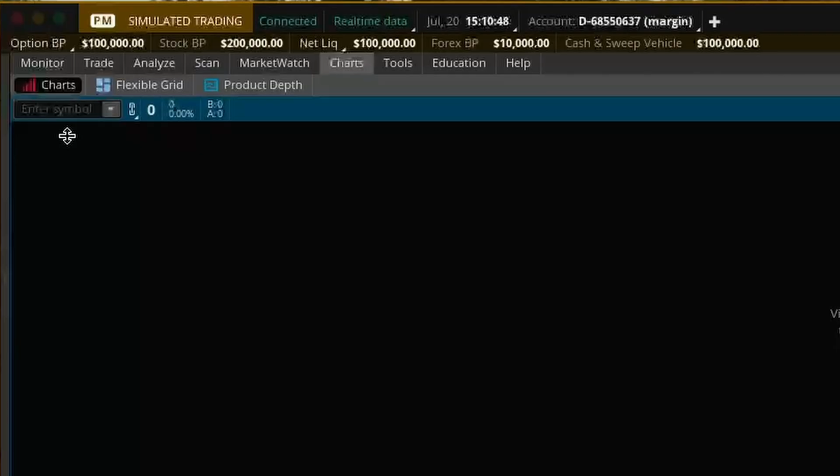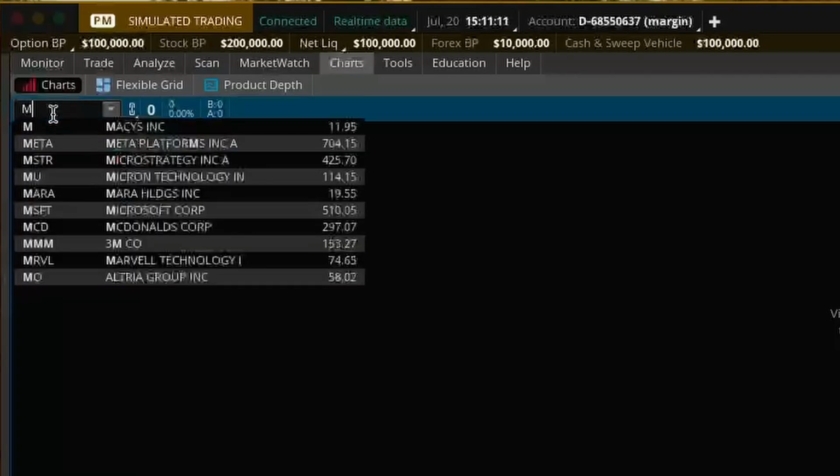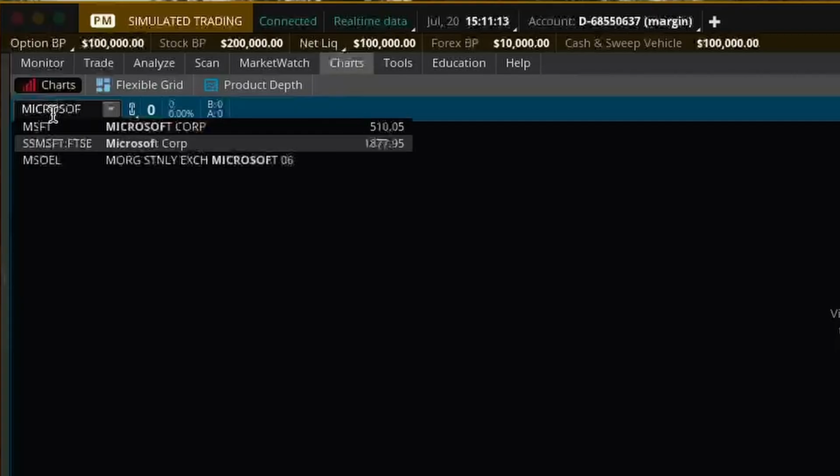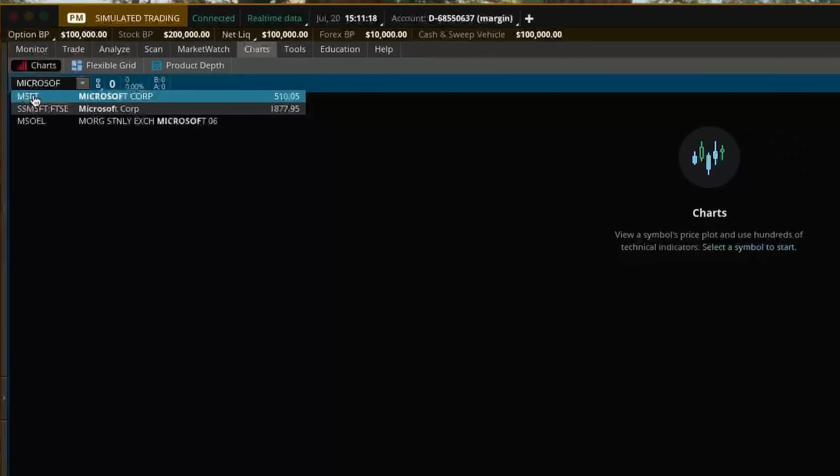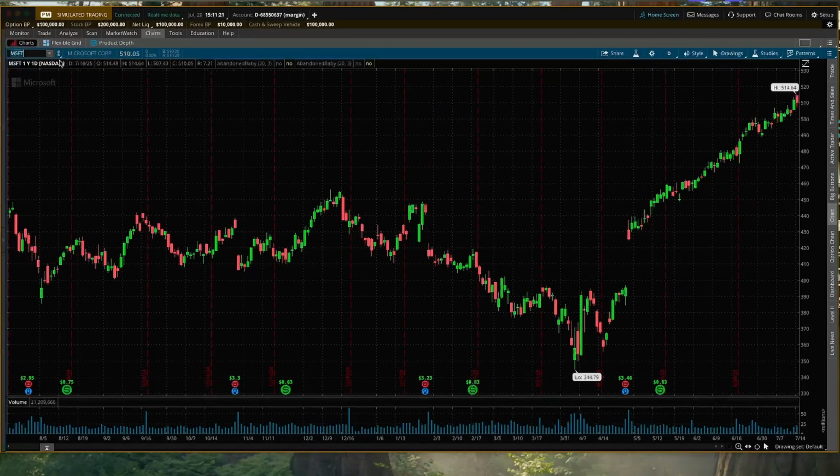All right, before we get started, every company has a symbol or a ticker which is used to search for the company information. Ticker is nothing but a symbol represented by the company. For example, let's say Microsoft. I'm going to type in the whole thing, Microsoft, and it brings up Microsoft, which is a 4-letter symbol or ticker. So I'm going to select that, and this would be the chart of Microsoft for 1 year.